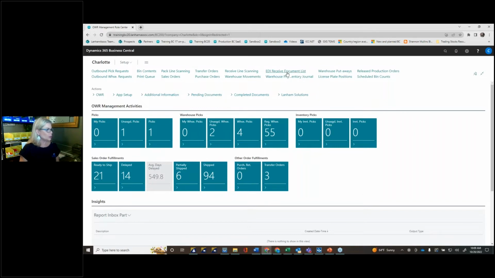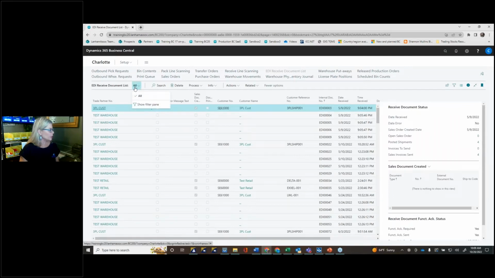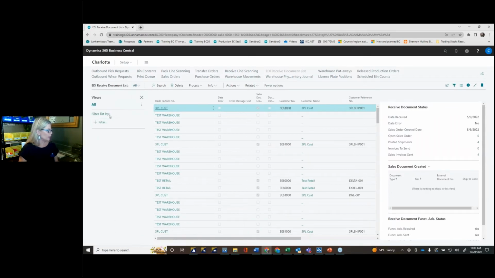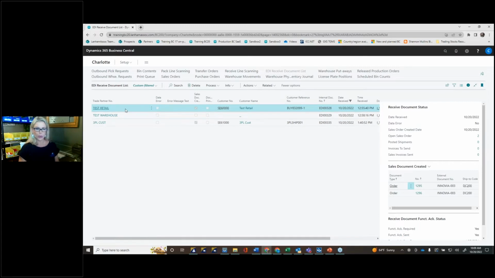I actually used EDI to bring in some orders. And I'm going to filter by all my orders for today. Okay, so I brought in some orders for my trade partner Test Retail. I do want to point out that we have maps for each individual trade partner rather than a master map. With a master map, believe me, I wanted that to work.